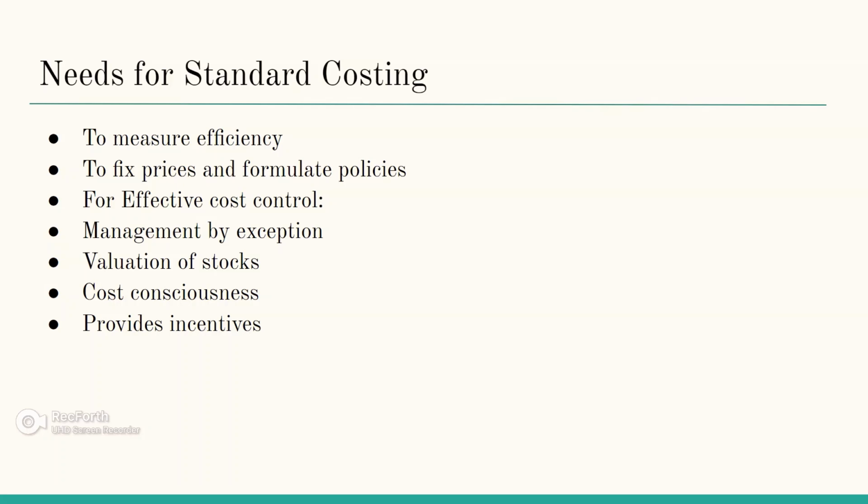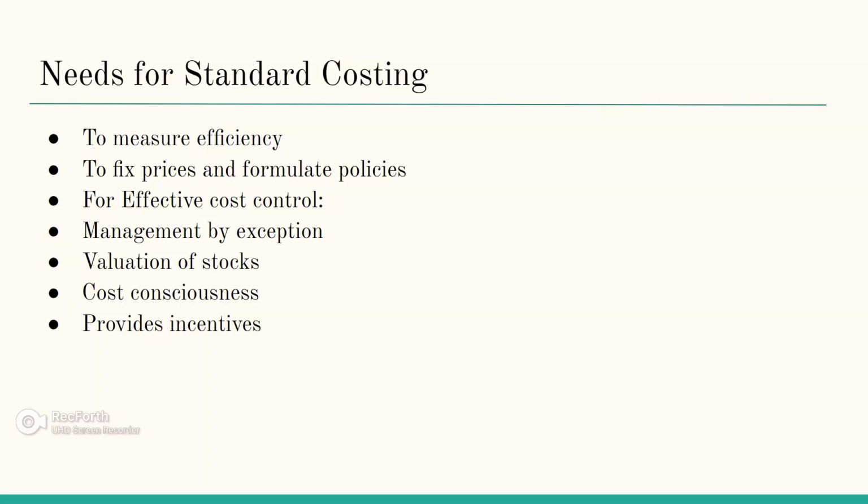5. Valuation of stocks. Under standard costing, stock is valued at standard cost and any difference between standard cost and actual cost is transferred to the variance account. Therefore, it simplifies valuation of stock and reduces a lot of clerical work to the minimum level. 6. Cost consciousness. The emphasis under standard costing is more on cost variation, which makes the entire organization cost conscious. It makes the employees recognize the importance of efficient operations so that efforts will be taken to reduce the cost to the minimum by collective efforts.